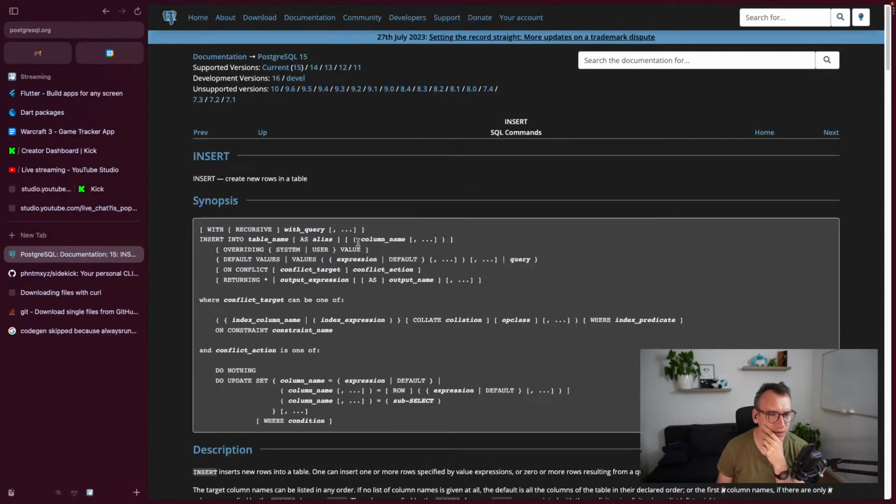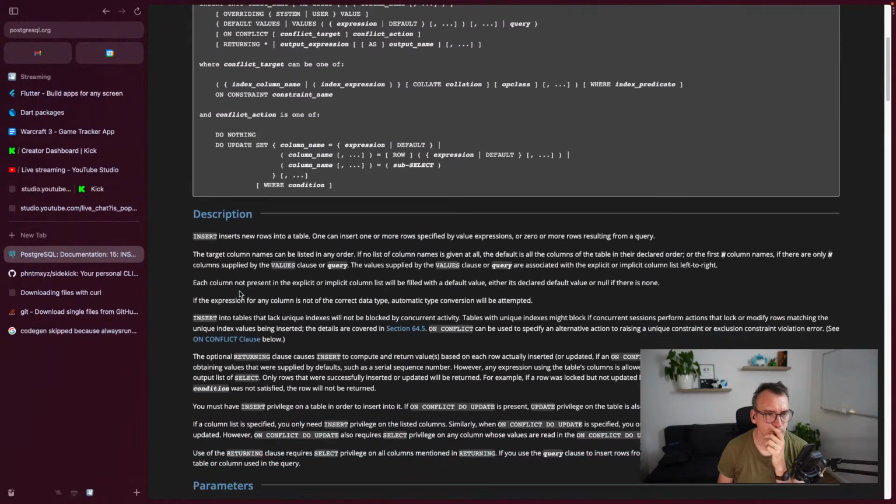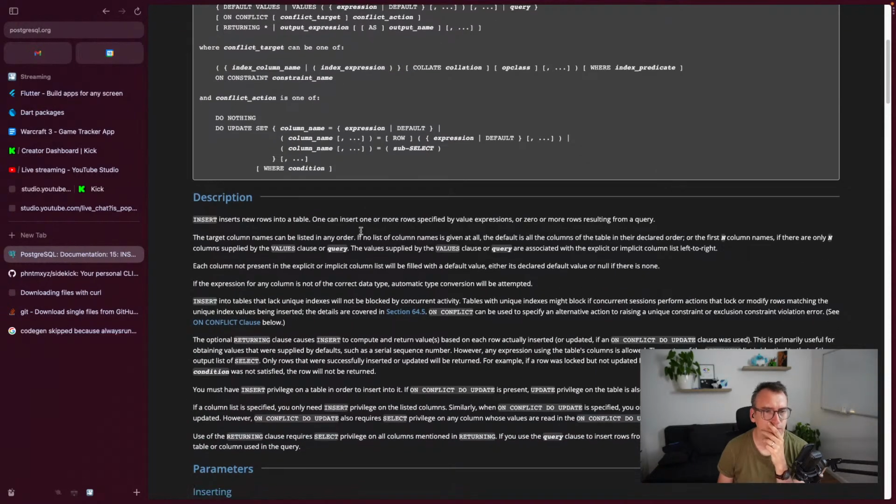Insert into table name, column name, overriding default values on conflict. One or more rows specified by value expression.